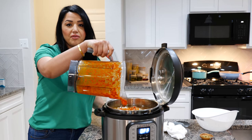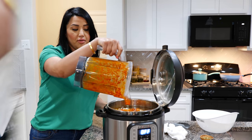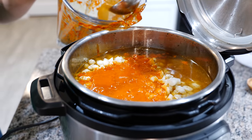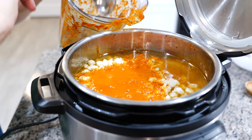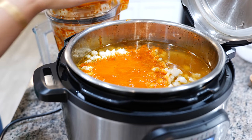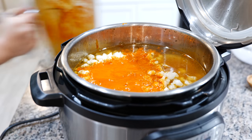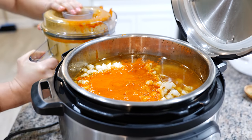And friends, make sure that if you don't have a high power blender that you're sifting your chile into the Instant Pot. I'm gonna take some of that broth and shake up my blender so we can get all the chile. Shake it up, shake it up.